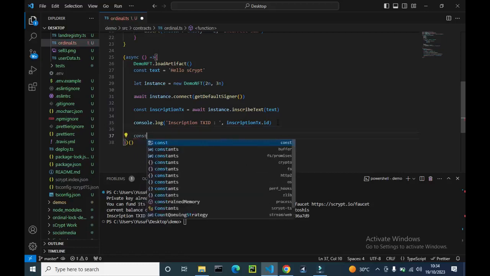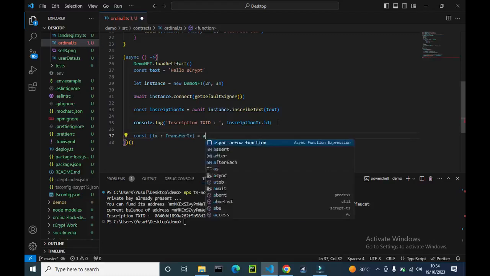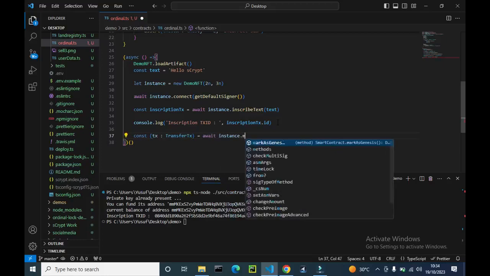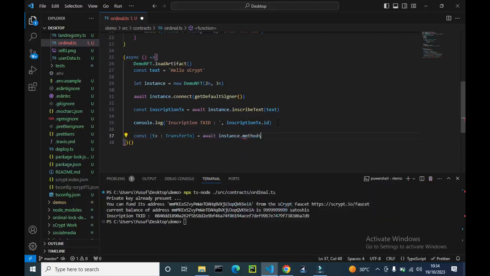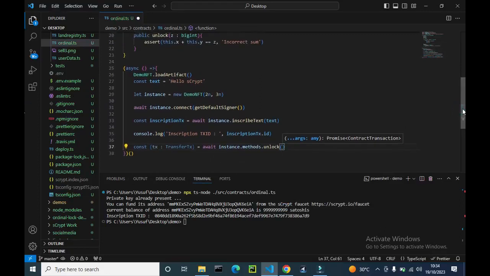So const transfer transaction should be equal with instance.methods. My public method's name is unlock, and I'll provide z as an argument, which should be the sum of those numbers, and 2 plus 3 is 5.